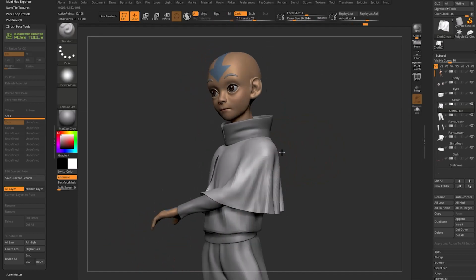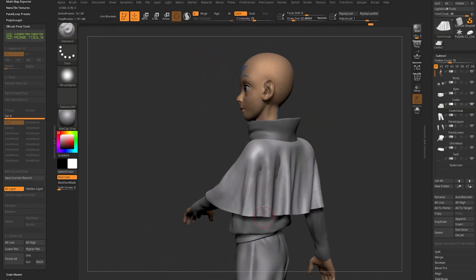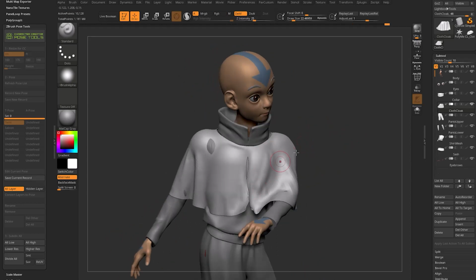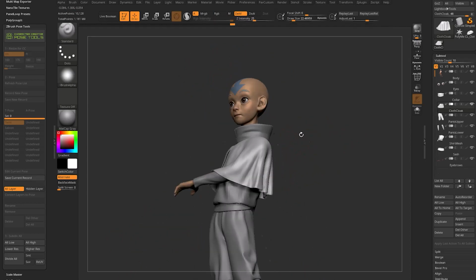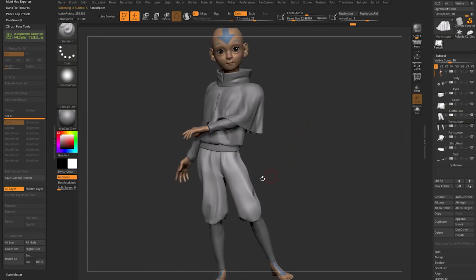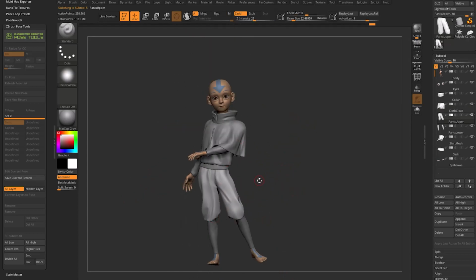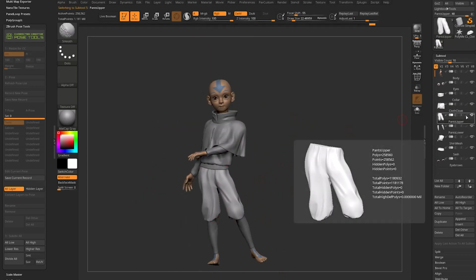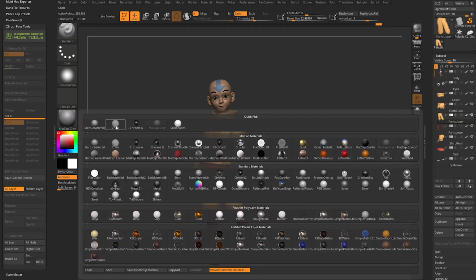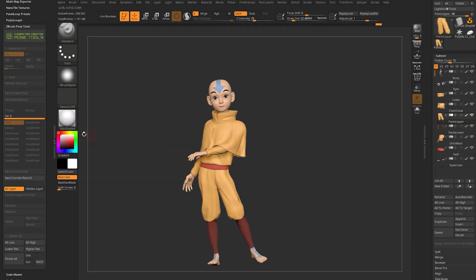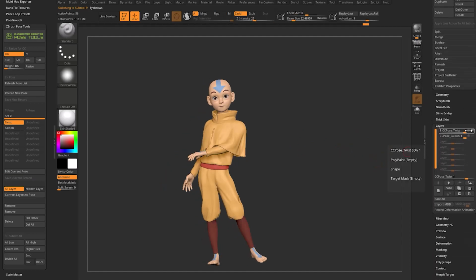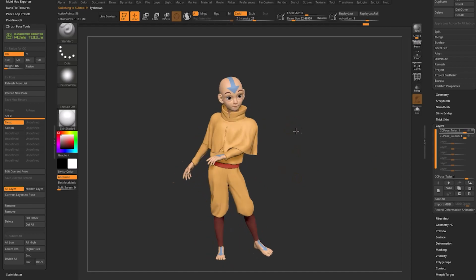make minor adjustments, or like we talked about before, go through here and sculpt in any wrinkle details with your wrinkle brushes, or use dynamic simulation in ZBrush, whatever changes you want to make to any of your subtools, again, because recording mode is turned on. Once you're done editing that pose, I guess we can go ahead and turn Colorize back on. So hold down Shift, turn Colorize back on. We'll swap back to Skin Shade 4, let's say, and we'll say Save Current Record. That'll go through and turn record off for all those layers that we were just on. So again, having record on in your layers means that you can record changes to that layer.